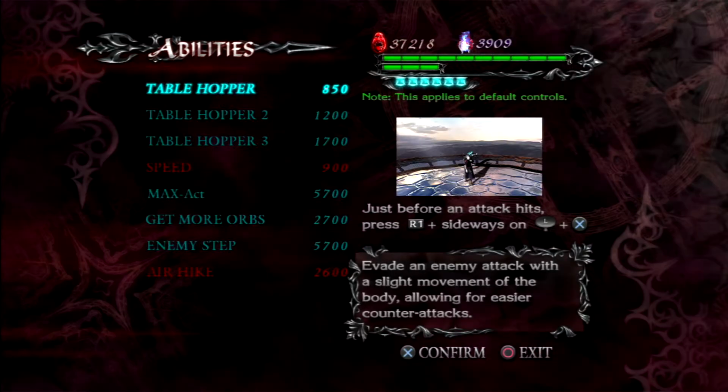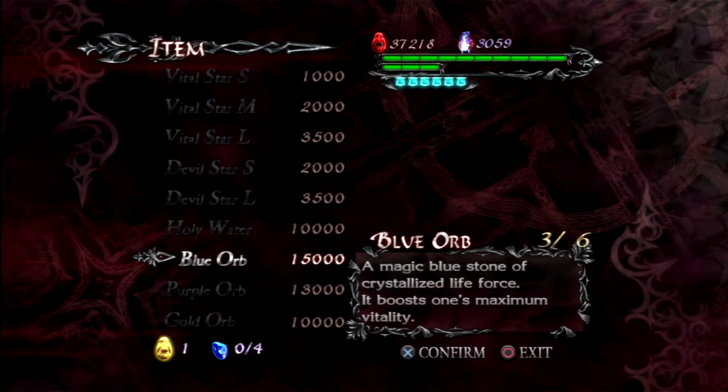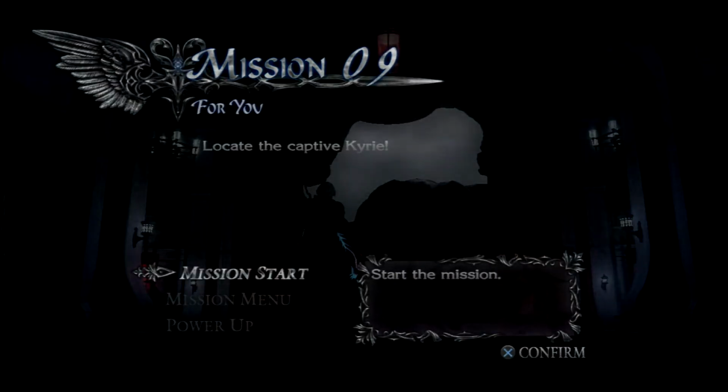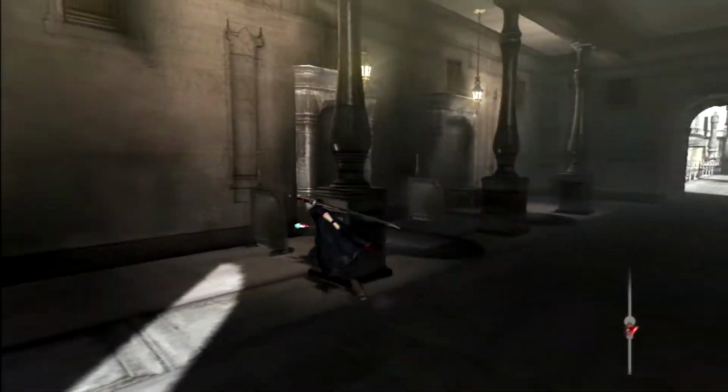And right here I decide that I will purchase the Table Hopper, just because it helps Nero be a little more evasive and harder to hit. So right here I'm just looking around, and what we're gonna do is go ahead and start this mission. Now in here we've got a few destructible items, a couple chests, as well as the dividers.